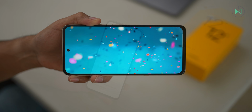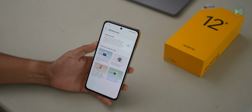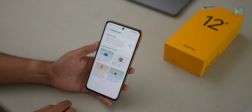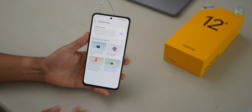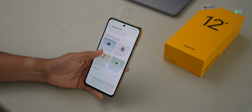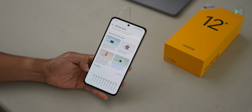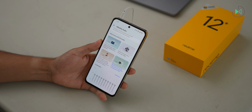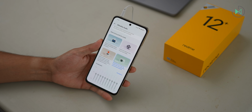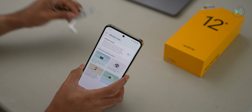And in the audio software, we are going to find the Realme audio technology, although it will be available only when you use headphones. Fortunately, in this case, it does support wired headphones, so they could give you a very advanced experience. And in this case, it does give you access to a 10-band equalizer, but again, only when using headphones. Fortunately, in this case, it comes with high-res audio, so it could also give you high-resolution audio when using headphones, both wired and wireless.